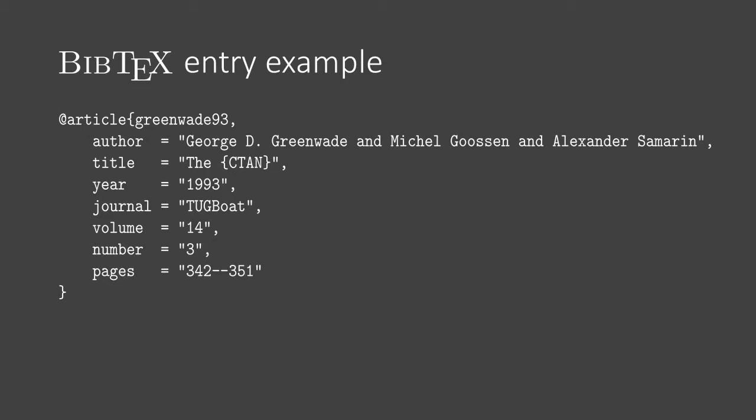This is another example of a BibTeX entry for an article type reference. There are a few points to notice when entering data for the fields. Author names are in first name, surname order. The bibliography style file will format them according to the rules specified in it. Each author is to be separated by AND. Page ranges can be specified in the pages field. The ranges are separated by a double hyphen.